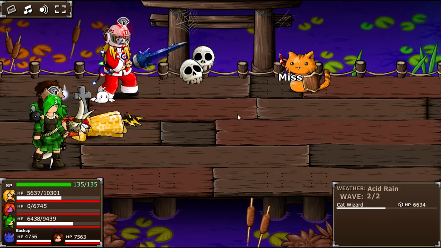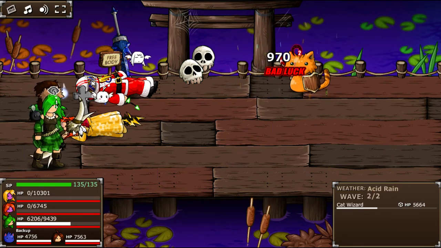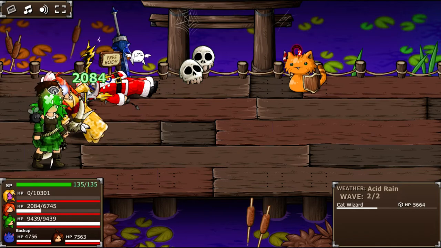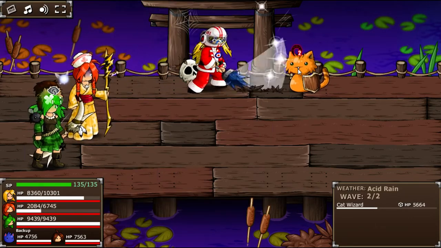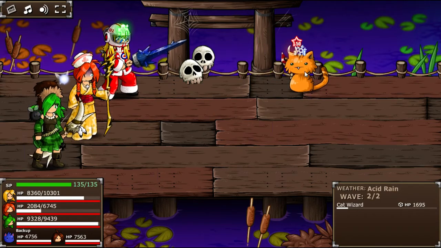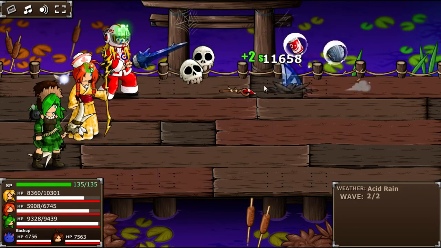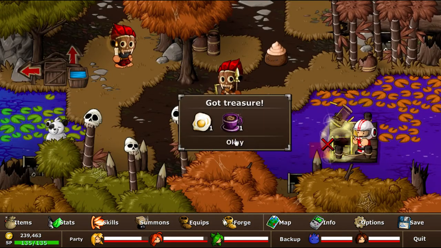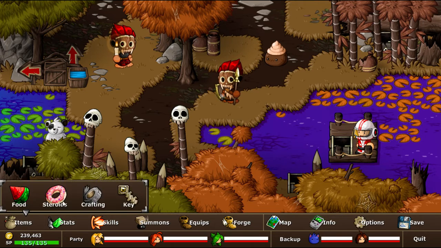Maybe I could freeze you. No, missed again. Because that does so much damage. Whoa, knocked clear off his feet. That's gotta hurt. Okay. Copy on Natalie. Revive Matt. Got rid of the shield, and you give yourself a magic attack, but you're not going to get to use it. Use ice skin. It's dead. Okay. We get fried egg, increase Matt's health points, cool, and espresso. Robs a fallen ally with 30% HP and buffs their HP by 50%. Very rare.